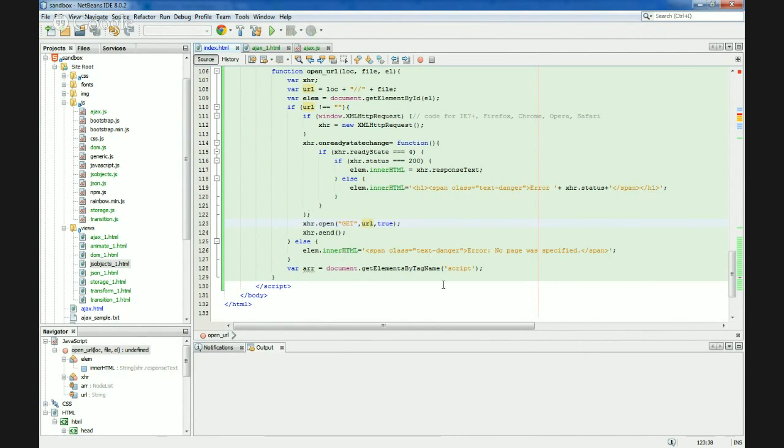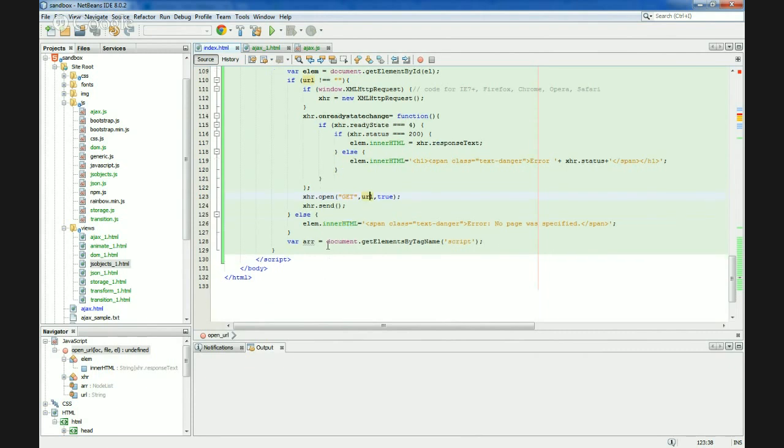Otherwise, I just come back with an error that no page was specified. And this was part of something else that I was doing, one of the things where I was trying to inject the script tags. I'm just going to leave that for now for my own memory's sake.